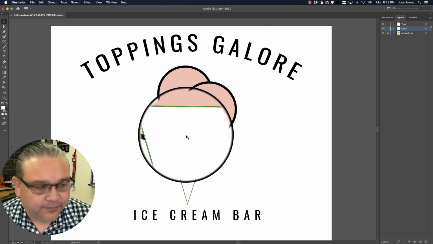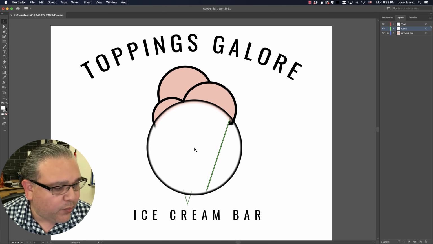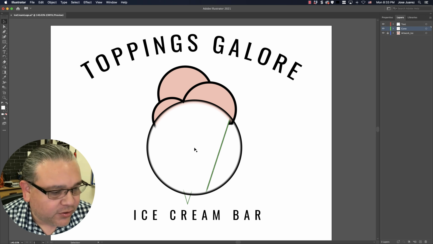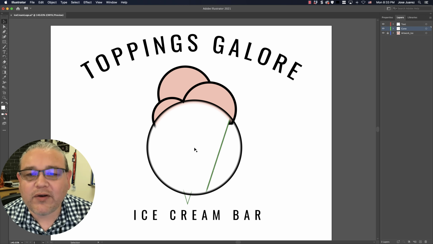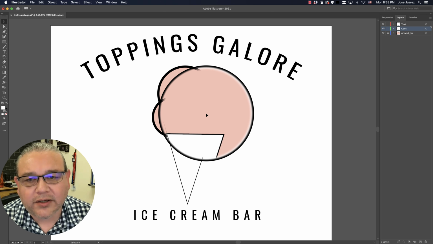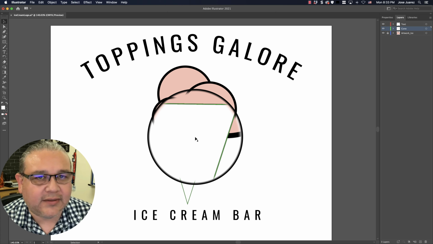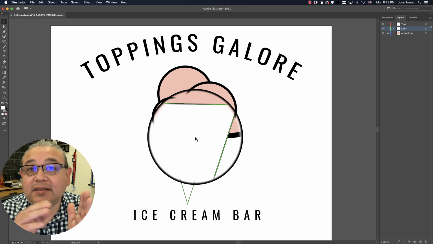All right. So here we go. This is the ice cream cone, but we want some color. We want to make it look a little more professional. So now we're going to talk about coloring in, just like a coloring book, but we want to work with something more advanced. We've done the solid colors when we did the ice cream scoops, but now we're going to use what we call gradients. And a gradient is when one color blends into another color.